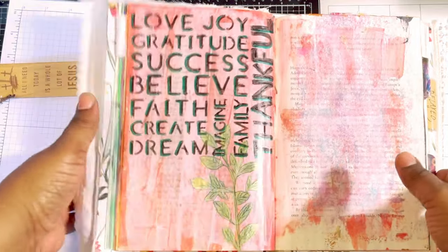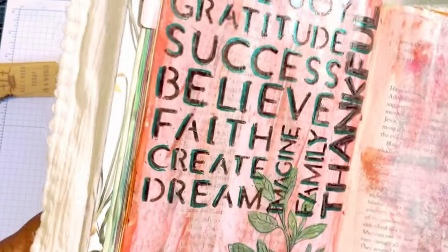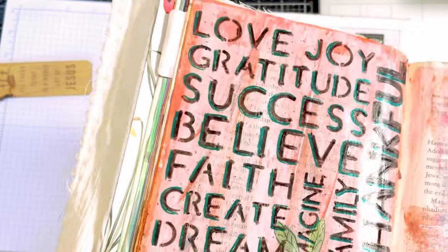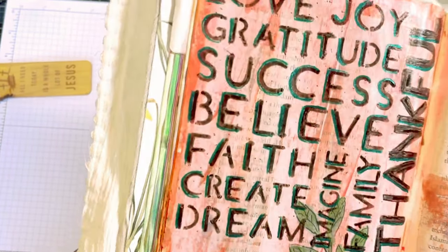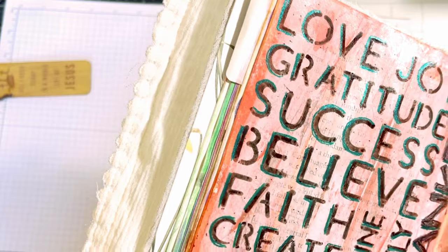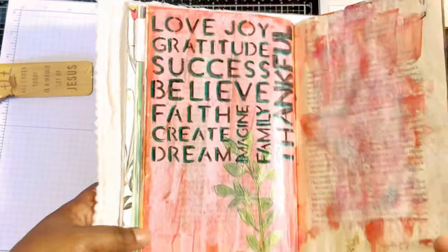Because I don't even know if you can see that green here. But you can probably see it now. Ooh, look. It's so pretty. Oh, my goodness. I love it. That pop of green did it wonders, right? Look at that. Oh, I need to take a picture when it's like that. Yeah, I will do that at some point.